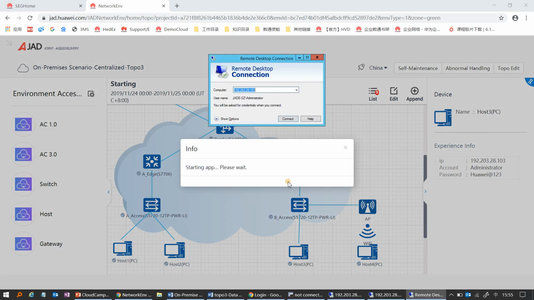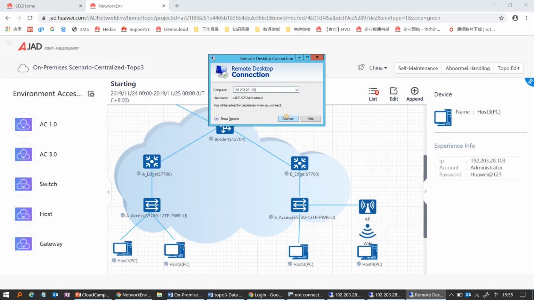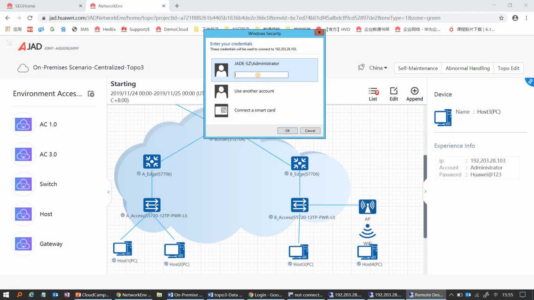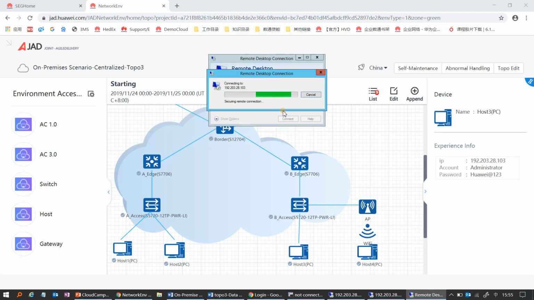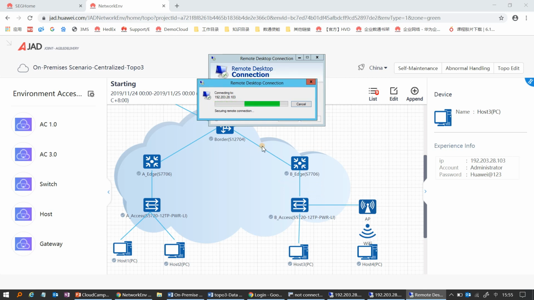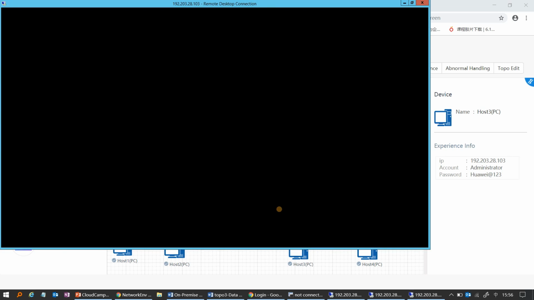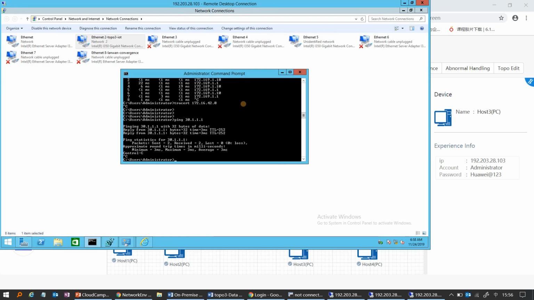Actually, host 3 does not need to do anything. As long as your configuration is right, after you finish all of the configuration, host 3 will directly go online into the campus network, because we are going to use MAC authentication for this one, and the MAC address is already added into AC 1.0 by the pre-configuration of BIOS.